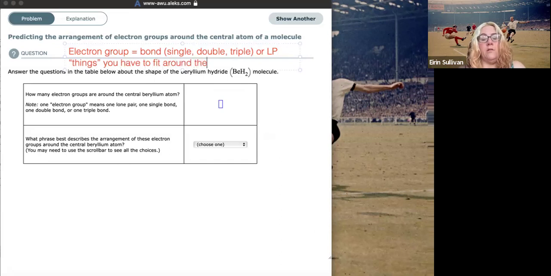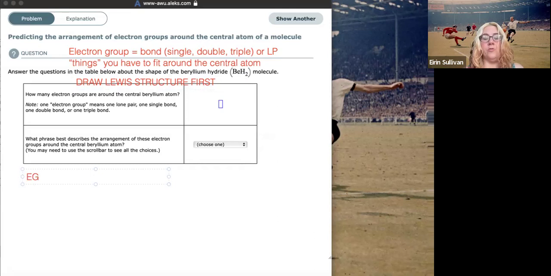So what do you have to do before you do any of these kind of questions? You have to draw the Lewis structure first. And that is true for anything to do with VSEPR theory, which stands for valence shell electron pair repulsion theory, which is basically how you get from a Lewis structure to an actual molecular shape. The molecular shapes come from a set of parent shapes depending on your electron group geometry.